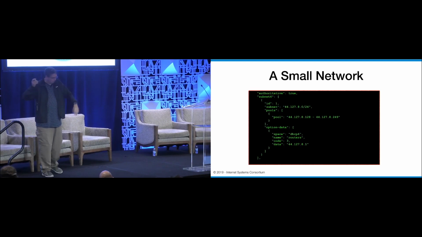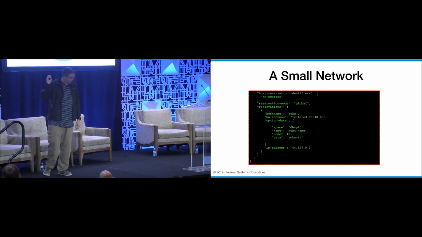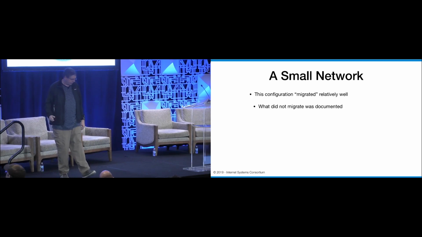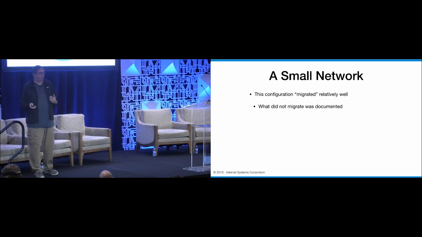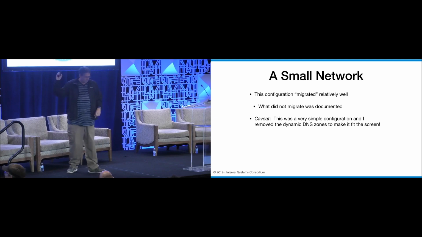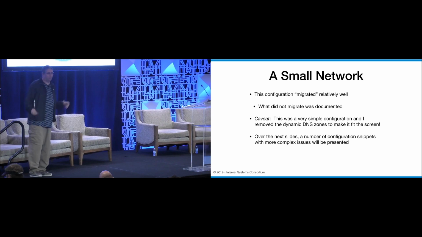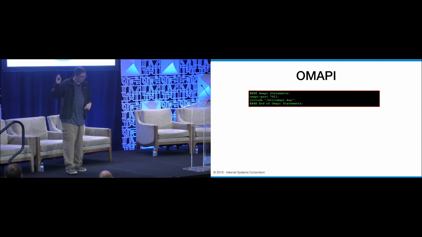Moving along. Everything here, we see a configuration that actually is correct. We see a subnet created. We see the options that are given to that subnet. We see a reservation, a hardware address, and we see the information provided with it. This configuration ran really smoothly through the migration tool. However, it was really, really, really simple. I actually removed dynamic DNS configuration from the example just so that it would fit within my now exhausted time.